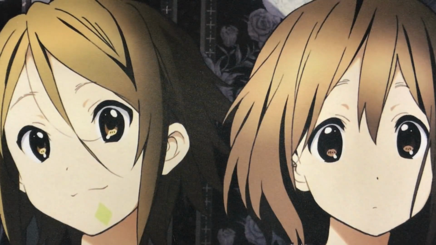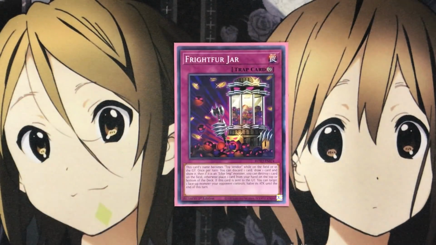And then for the only trap we are running in the deck, I run 1 Frightfur Jar. This card's name becomes Toy Vendor while on the field or in the graveyard. Once per turn, you can discard 1 card, draw 1 card, and show it. And then if it is an Imp monster, you can destroy 1 card on the field. Otherwise, place 1 card from your hand on the top or bottom of the deck. If this card is sent to the graveyard, you can target 1 face-up monster your opponent controls, half its attack until the end of turn.